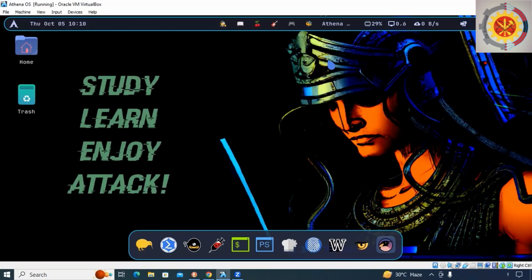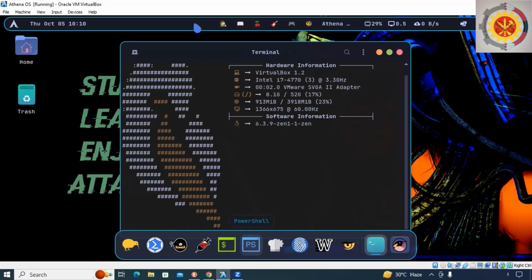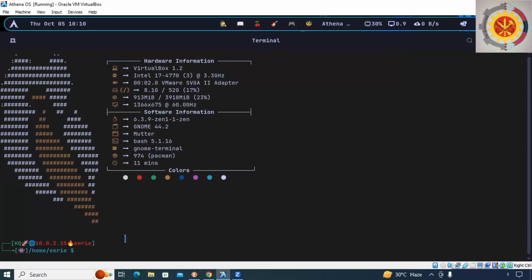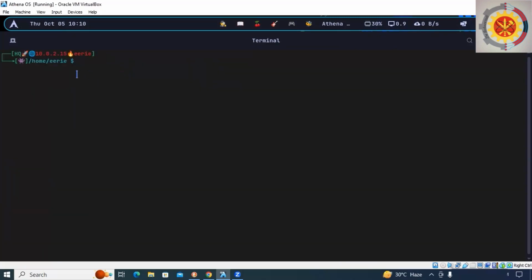I was talking about the terminal. Let me show you. Here I click bash terminal. Let me maximize it. First let me clear the screen. Here I can run Pacman manager commands to upgrade, update, or install a new tool, or remove one.